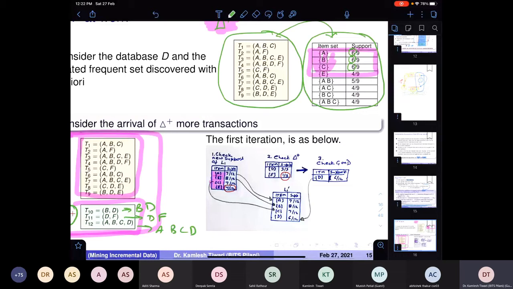There are D and F also there. And you see that the support for D is 3 by 3, and support for F is 1 by 3. 1 by 3 is again a smaller number, you can forget about this. New things which have come, it is also checking that for F it is 1 by 3, so it is going to have the lesser support. For D it is 3 by 3. Looks like D is going to have the larger support.